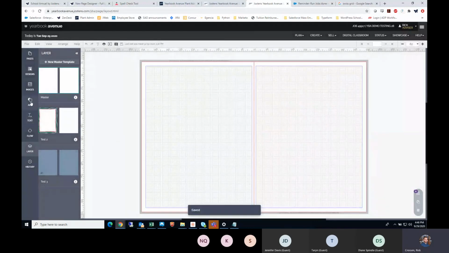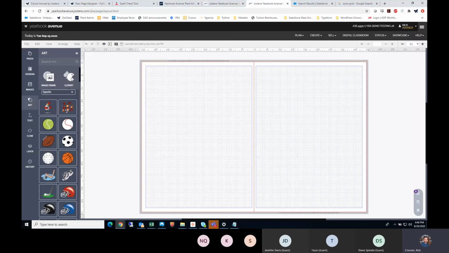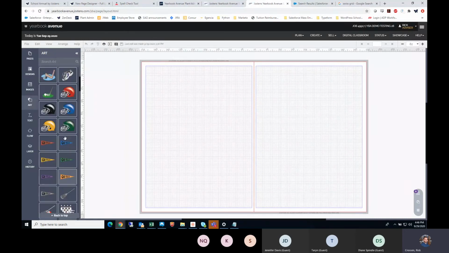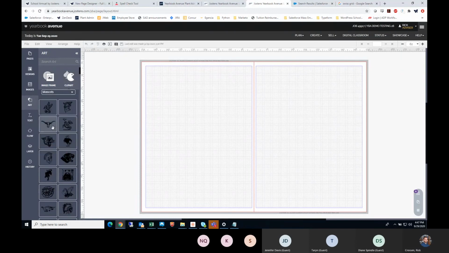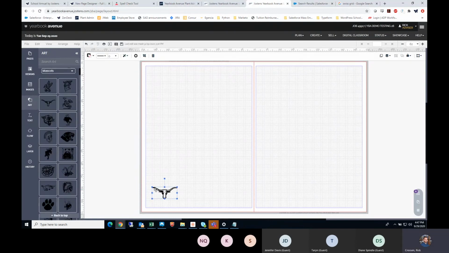And then maybe I'll find a piece of clip art. You'd probably have something that you would upload, but let's see here, something that would work well. Maybe just a mascot or something. And you would just put it down here in the area where your page number is. And then save it to your master template. It looks like in this book, my page numbers are on the inside of my right page. A lot of times I'd have them on the outside. So saving that as my master template.